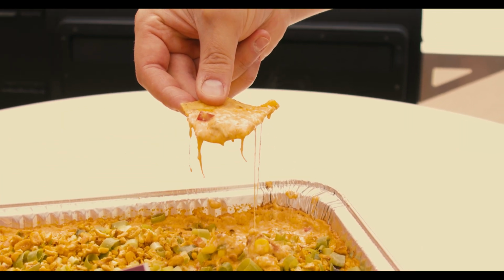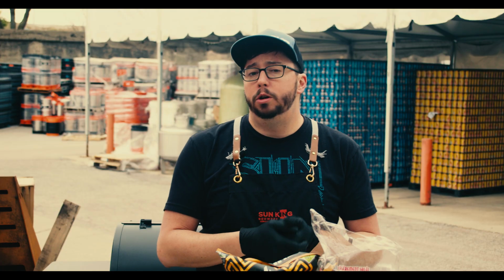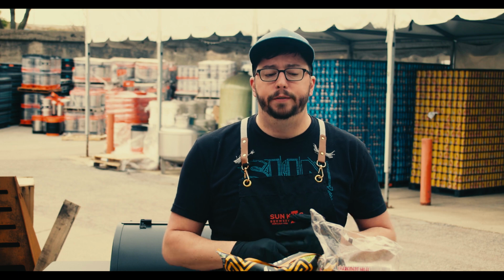For that first step, we are going to smoke some chicken thighs. Beautiful, delicious Miller chicken thighs. We're going to rub them with some taco seasoning and then smoke them at 225 degrees for about an hour or until they reach an internal temperature of 165 degrees. So while that's smoking, we can also build our dip base. We've got a plethora of cheesy, delicious things, and of course, a little bit of beer. We're gonna combine all of that in a bowl and then move it into a grill-safe dish.